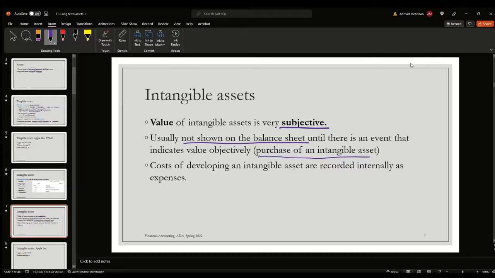Now, if you ask about the patents that are invented within the company, or any intellectual property or any intangible asset developed within the company internally, let's say an Apple company, it develops a lot of its intellectual property internally, the cost of that development will be recorded as expenses on our income statement. Yeah. So this is one of the things that you should basically understand and be sure to be able to answer this question. If I ask you how to record the intangible assets internally or externally developed, you should be able to answer this question.